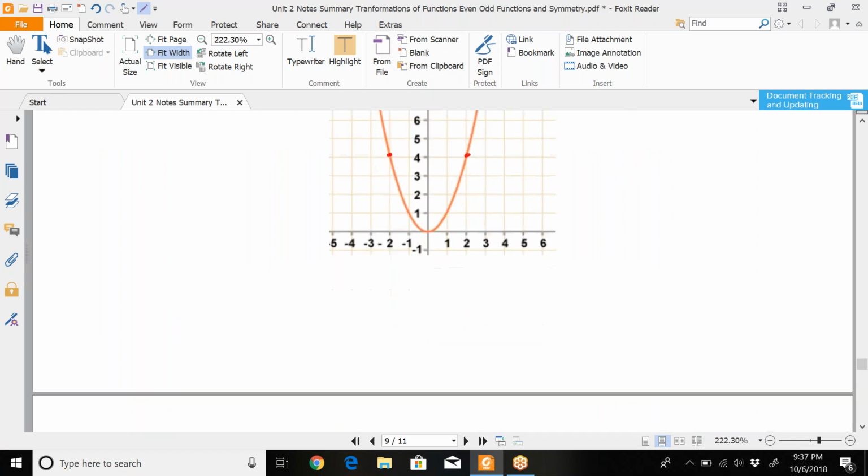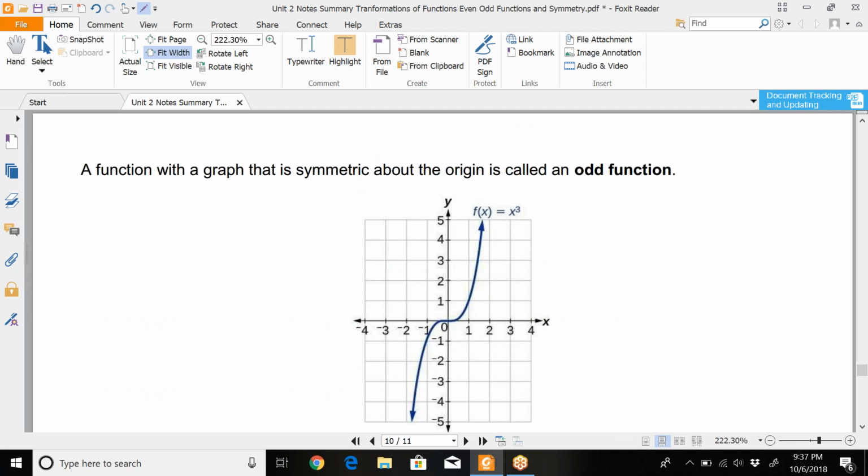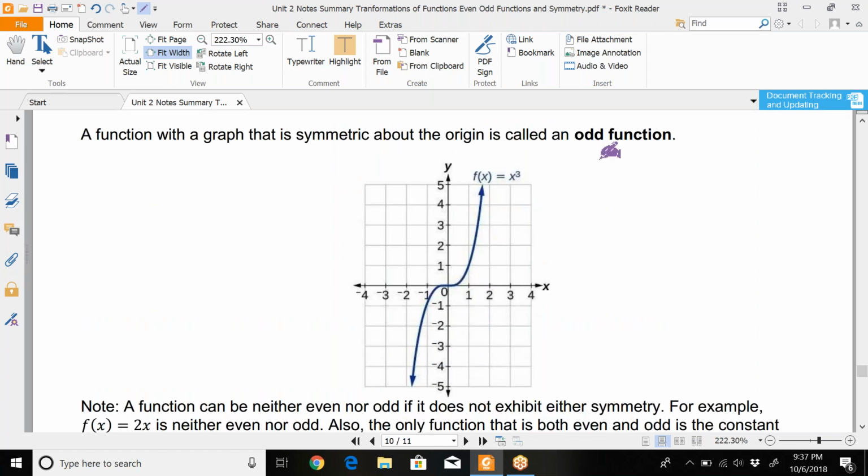There's another type of symmetry which we care about here, which is called origin symmetry. And that is when you have what's called an odd function. In origin symmetry, a point on one side of the graph will have a matching point where you've changed all of the signs. So for this, notice that you would say, okay, (1, 1) was on this side of the graph. So if I change both of those, they'd be negatives, and that needs to be on the other side of the graph. The way this actually works is that it was flipped twice. It was flipped across the y-axis and then flipped upside down. So that's what origin symmetry is.